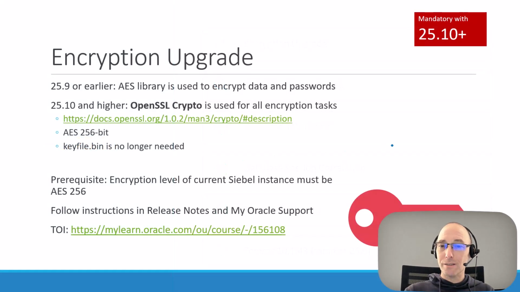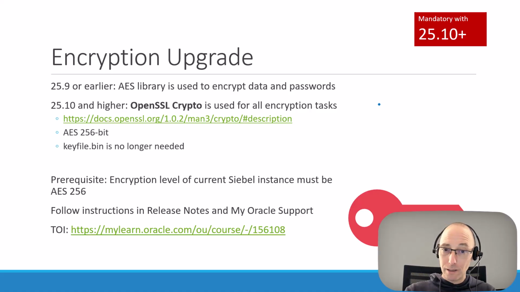So the first one is the encryption upgrade. So what happens here? Imagine you're coming from a pre-25.10 Siebel version. At the time you're watching this, it might be January 2026, and you're planning on 26.1, and you have, let's say, 24.12. So you jump across the Oracle client, the Java 21, and now also your update will include the encryption upgrade. And that's not as bad as you think.